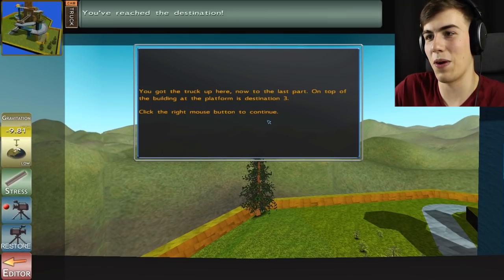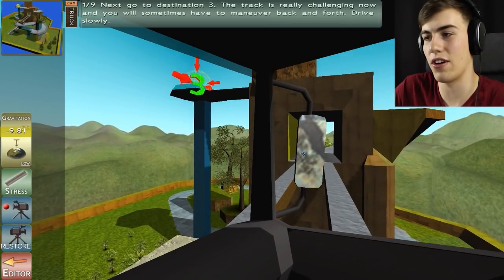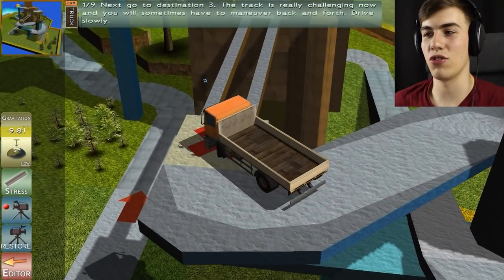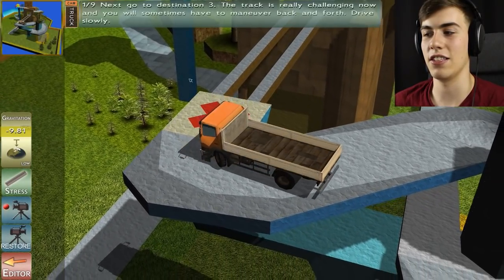Got the truck up here in the last part on top of the building at the platform's destination 3. Of course it is. Now how the hell am I gonna even drive across this? I gotta go back to the other camera before I die. Okay, here we go, guys. I found the truck follower. Now the camera can follow the truck. The truck is gonna fall over the edge any second. This isn't good. Here we go.